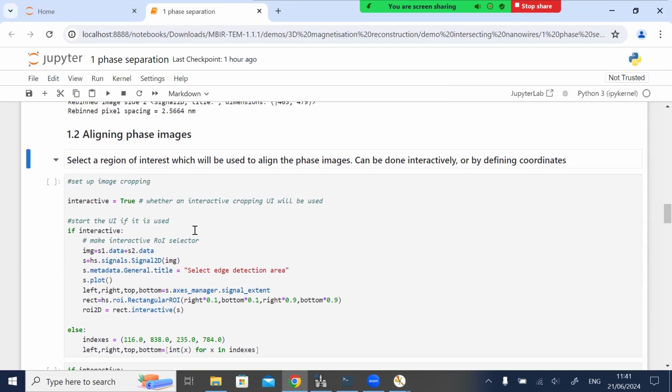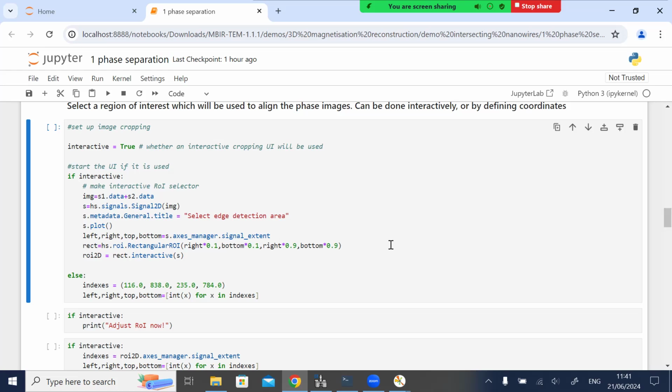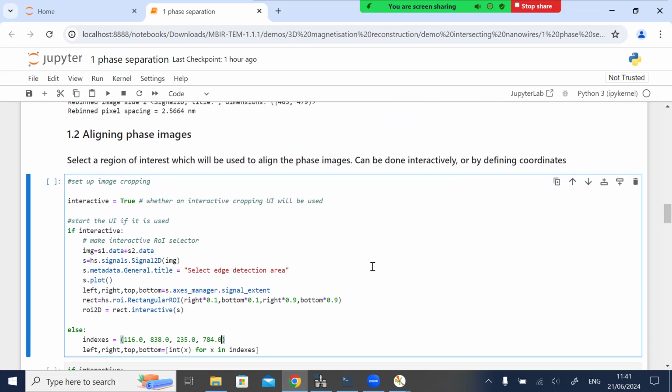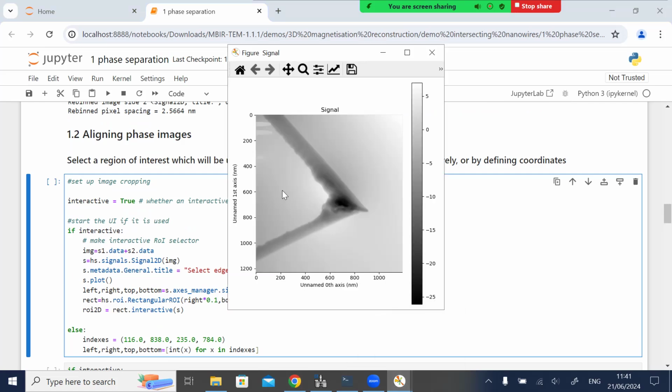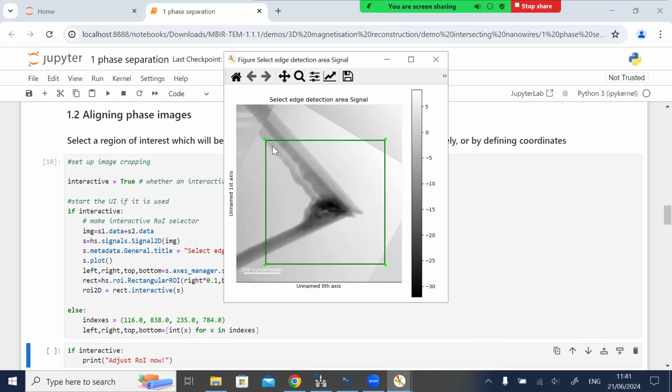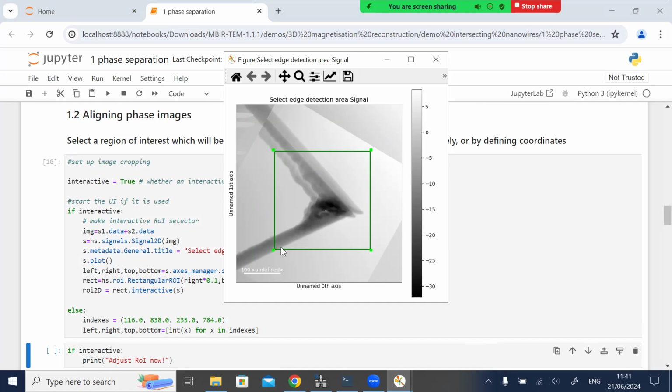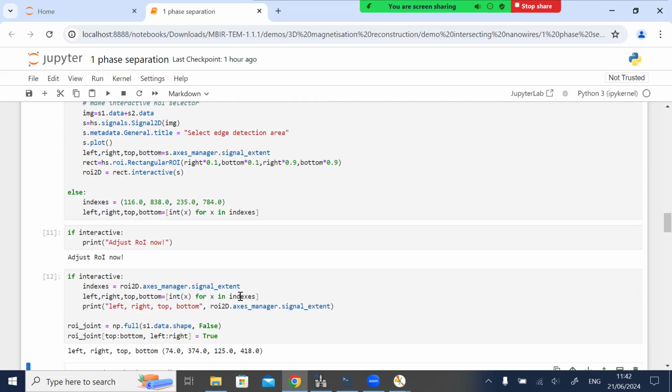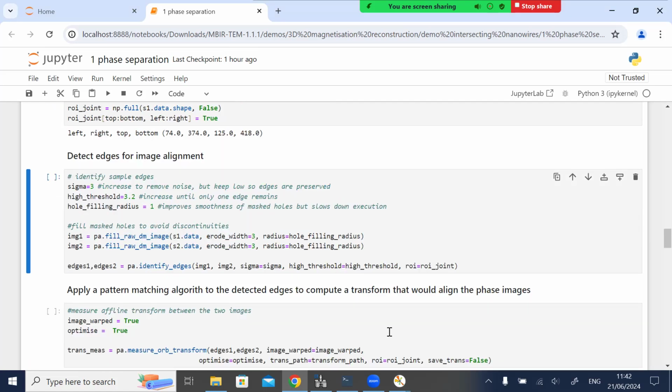Then, for the alignment, we can either give it pixel values of which part of the image it should use for the registration, or we can use a semi-automated approach where we just select an area in the overlapping images that we want to be aligned. And then we keep going with those.